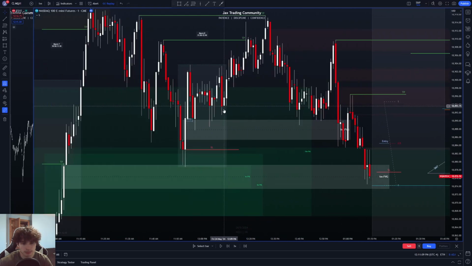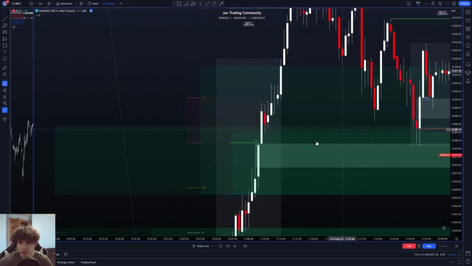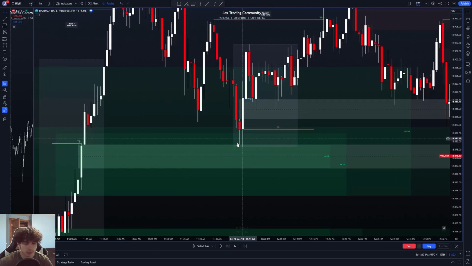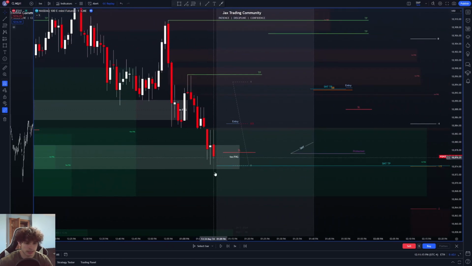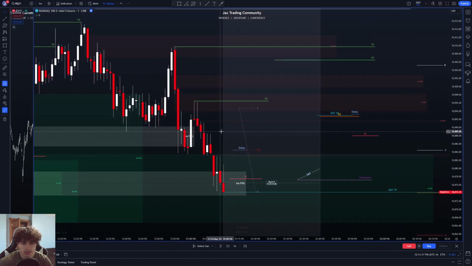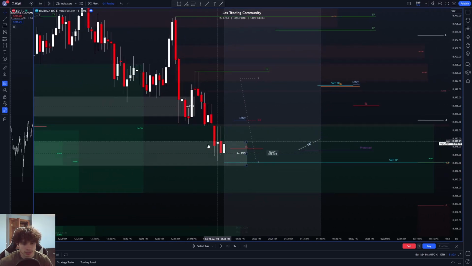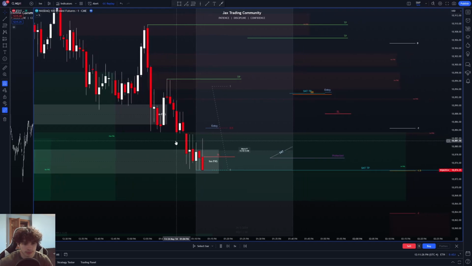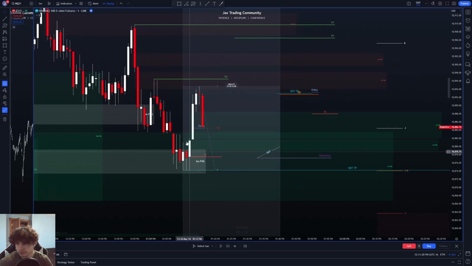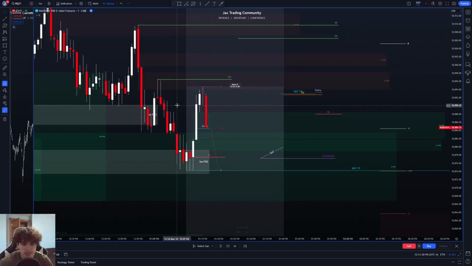It gets respected again. You have this fair value gap that is way over here. This gets respected right here, and so it comes back again. Let's see if it gets respected, especially with the combination of price going down in a downtrend. We can possibly see a reversal here, which will prove that this fair value gap gets respected again. Boom, just like that. Fair value gap gets respected. It's incredible.